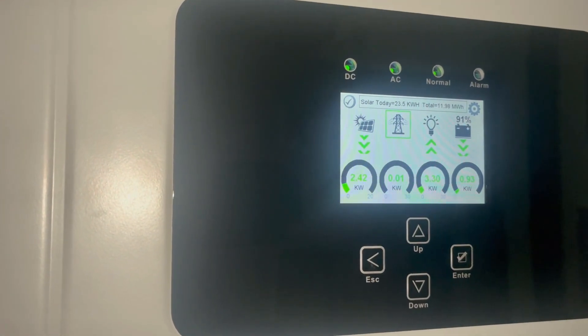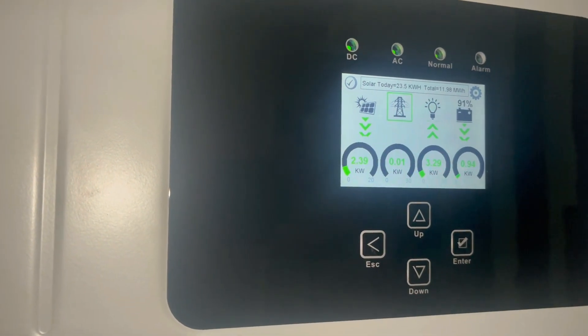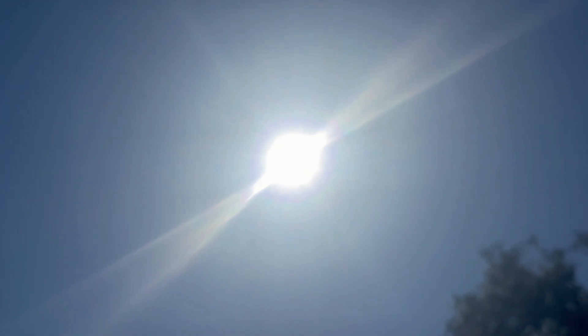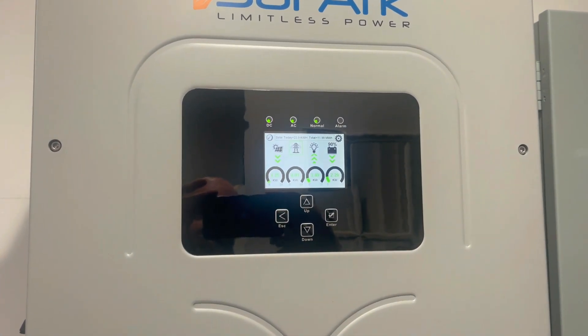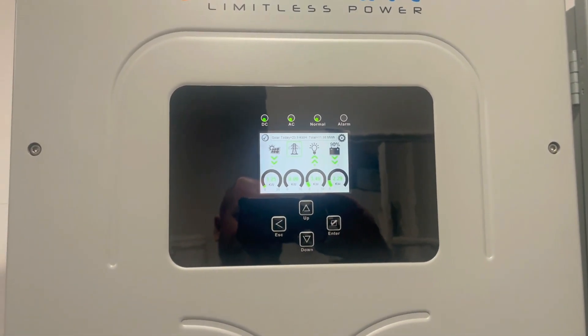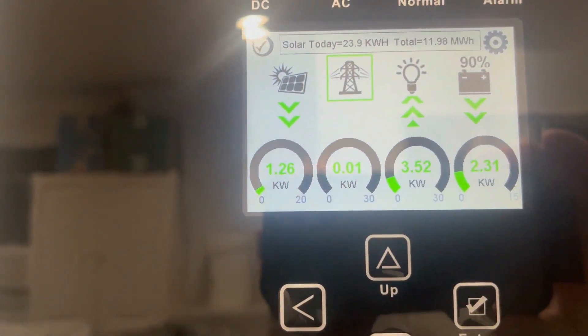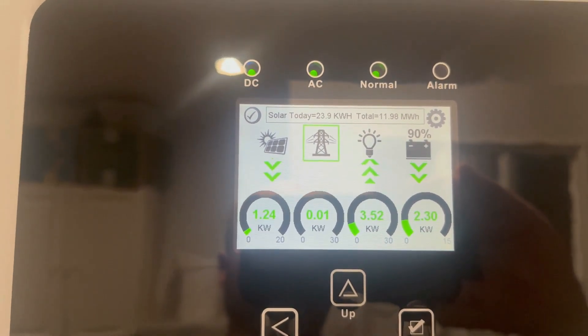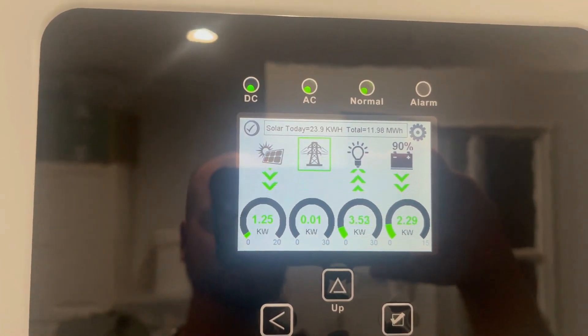It is 11:56 — this is the max peak of the solar eclipse here in central Texas. It is dark out here. The lens on these cameras can't really show it, but the Sun is almost completely blocked — just the outer edge is showing rays coming through. I turned the light on in my room where I have all my solar equipment so my flash wouldn't come on. At max peak I am bringing in 1.26 kilowatts, and I have a 19 kilowatt array, so the solar eclipse has demolished my entire solar production.